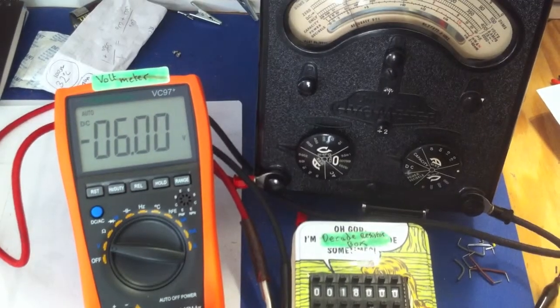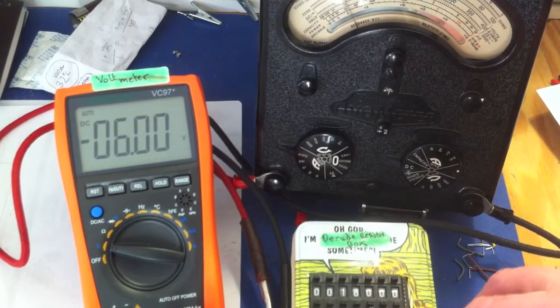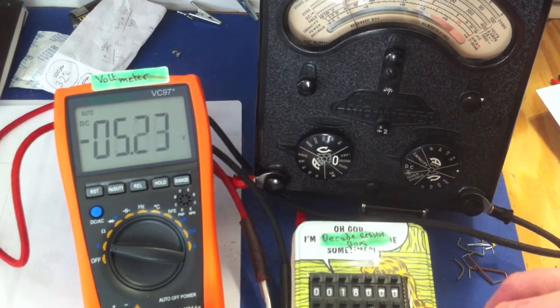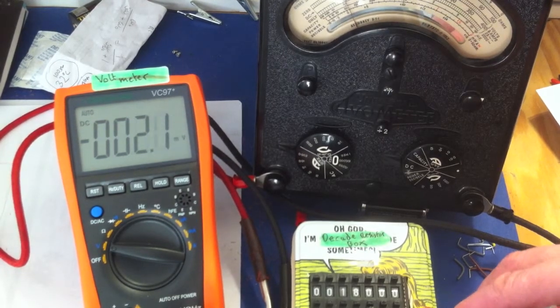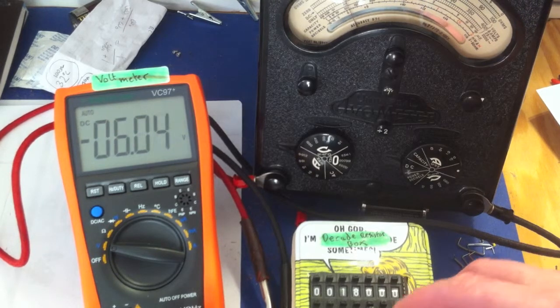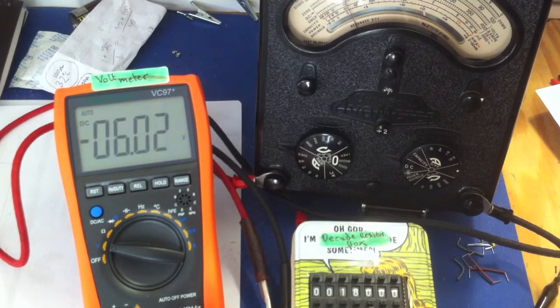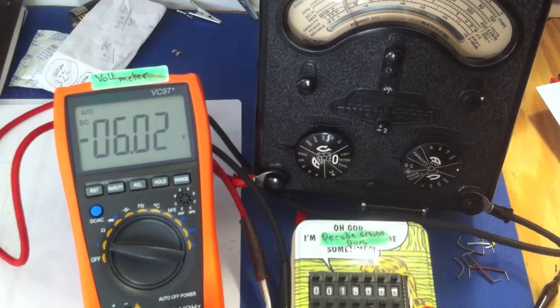Okay, so the voltmeter. We've actually got the voltmeter dropped across one of those already, and you can see it's showing exactly 6 volts. So let's just move these over to the other resistor. I don't know which one it is, but it's the other one. And that's showing 6 volts as well, give or take a couple of hundredths of a volt. So that's good. That shows that this is probably connected up correctly.